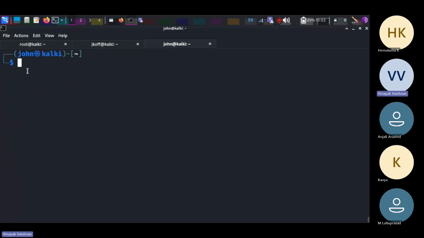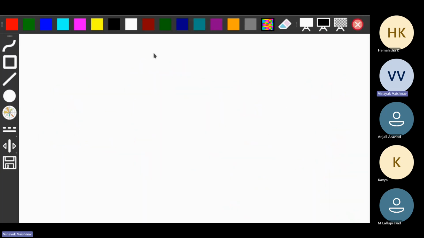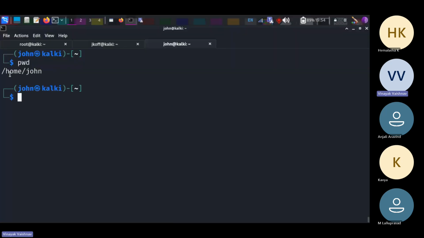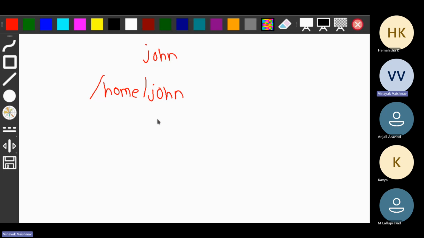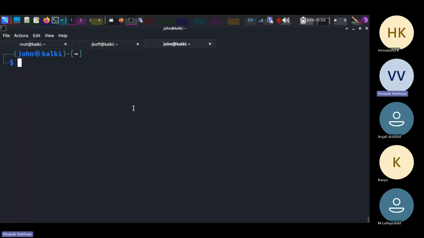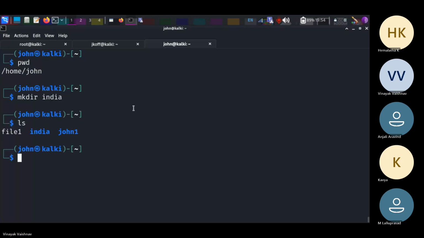Okay. Now, what are the permissions for John? Normally, whenever you are logging in with any user, suppose I'm going to log in with the John user, and John is inside /home/John, this directory. See, I'm going to show you the pwd, present working directory. Okay. So the point is, for this single directory John, the permission may be different, and for the /home directory, the permission may be different. So John has different permissions for its own directory, and also different permissions for home as well. Okay. In that way, let's see some practical. For example, I'm inside /home/John. I can create a directory because I have the full permission in my own directory, John. I can create the file as well.